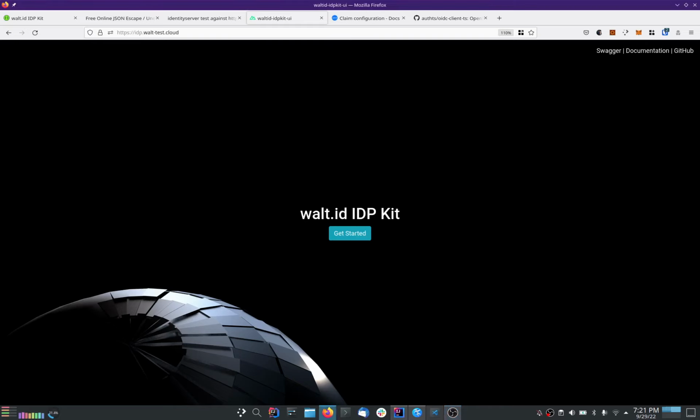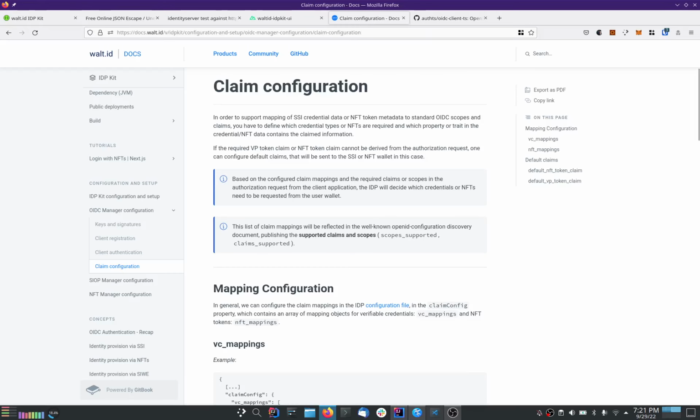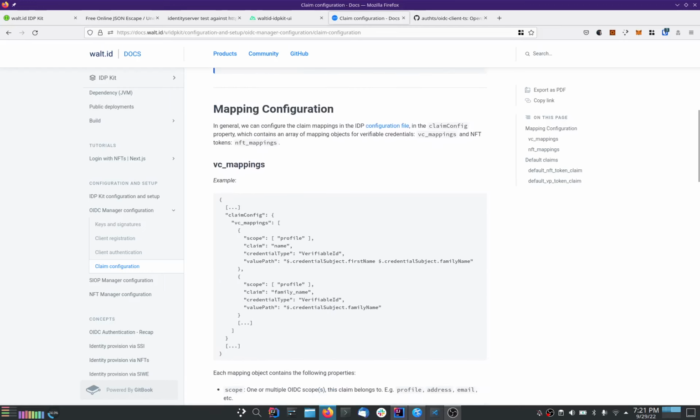What you see here is the IDP kit from walt.id hosted on IDP Vault Test-Cloud. We have here the configuration documentation. What we are going to use in this tutorial is the mapping configuration to configure our custom scope to use the Gaia-X credentials instead of the default ones configured here for verifiable ID.